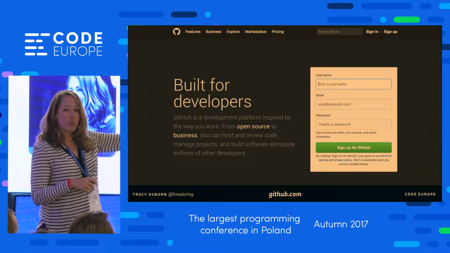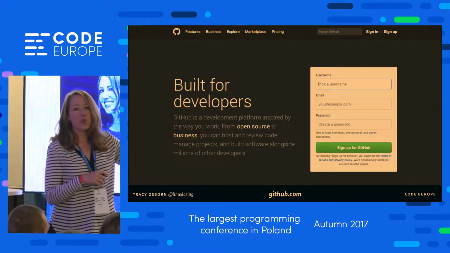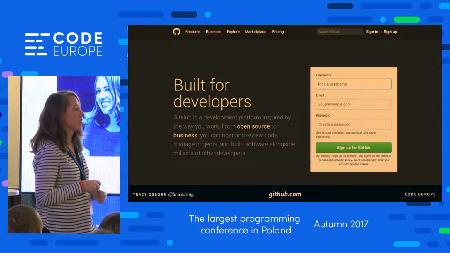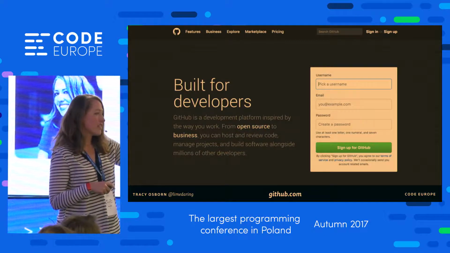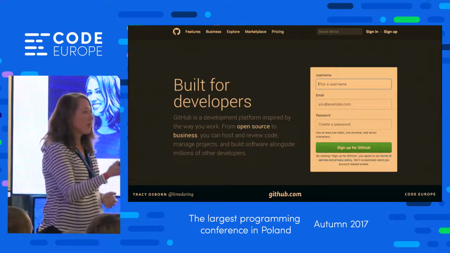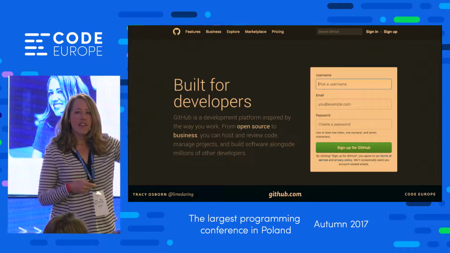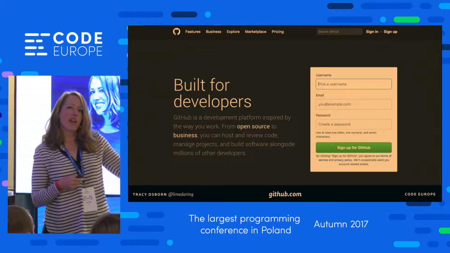The headline is really large and eye-catching. The form is right there. They don't require you to go to a second page. You can sign up right on the home page, another good design decision. They have open source and business highlighted in the content. So you see that, and you kind of immediately see upon skimming that it's a good design decision. The button is bright green, easy to see. Again, everything else is kind of gray.